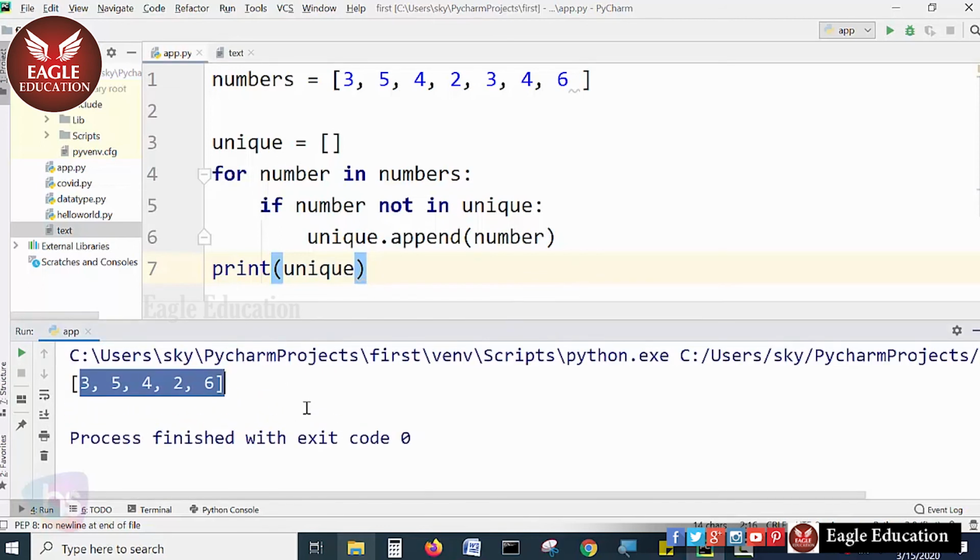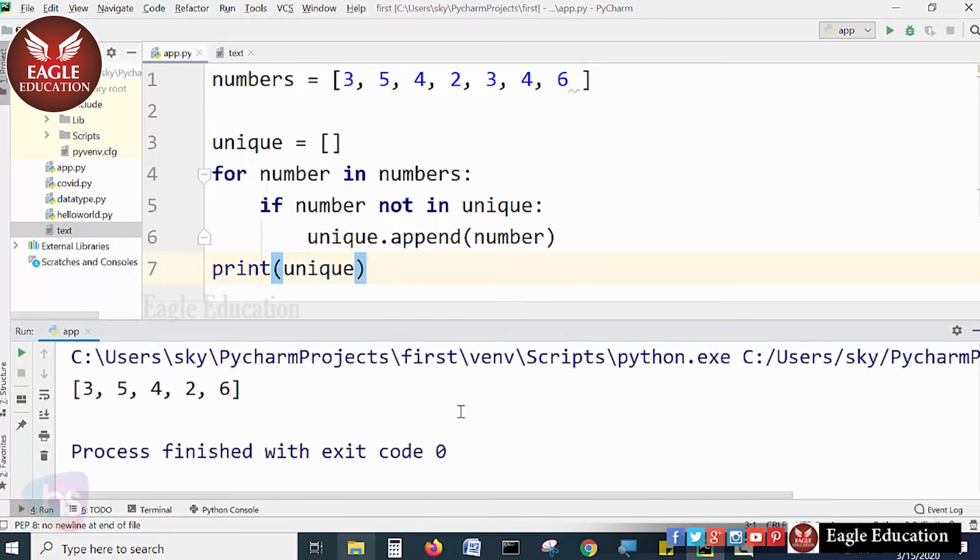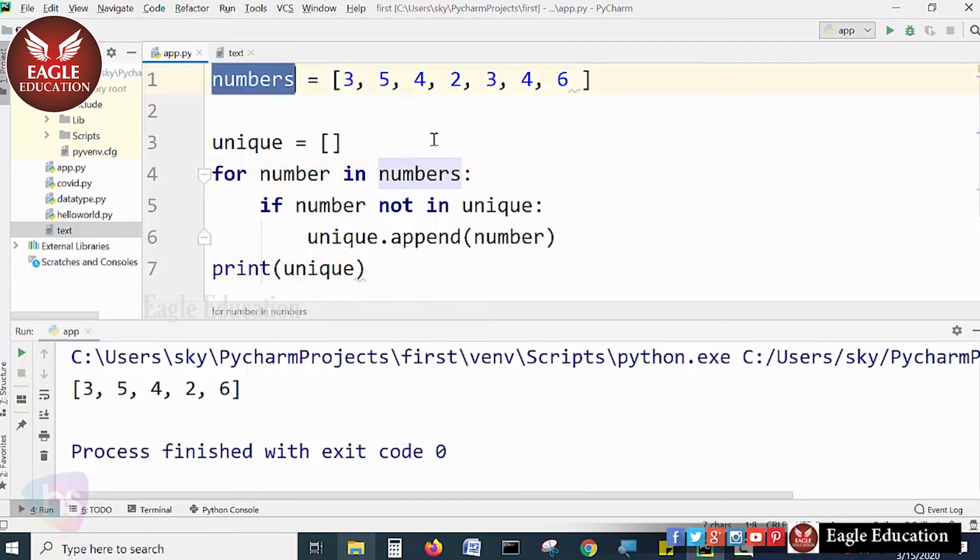It came to the output: 3, 5, 4, 2, 6. The 3 is doubled here but not printed, and the 4 is doubled here but not printed. The statement in my program goes through each number in numbers; if the number is not available in unique, then append it to unique.